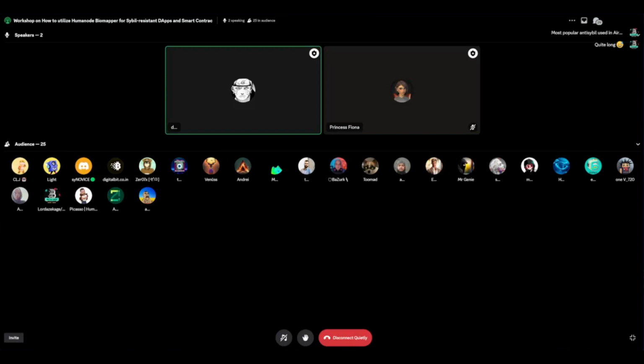Most popular anti-Sybil used in airdrops are GitPass and Galaxy Passport, but really if one looks at this, it's basically about just spending money to mint the badge. Some airdrops require you to hold some ETH or BNB, etc. All this basically I'm just saying. Oh, I can't read it all. I will read it later.